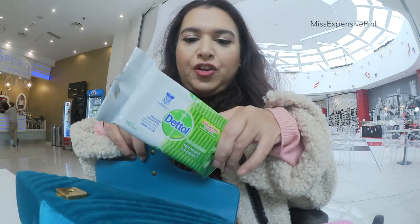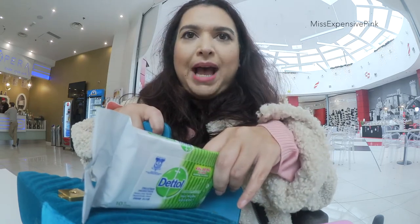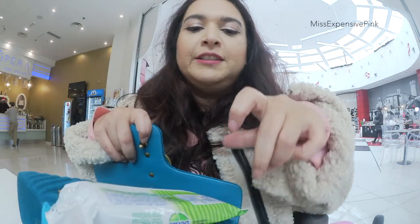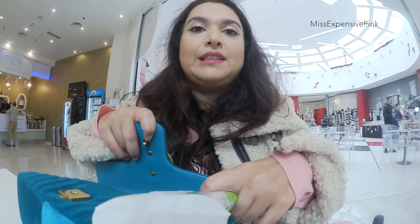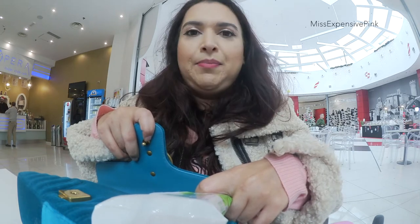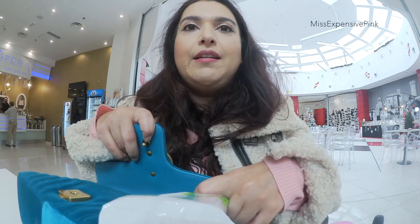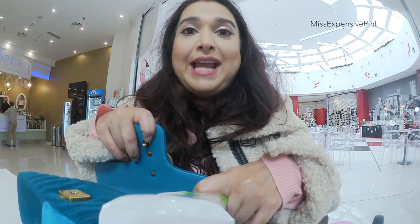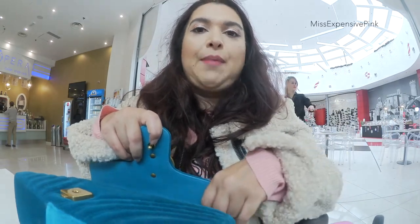I have some antibacterial wipes, which I don't actually prefer to carry in my bag. I prefer the small little bottles. But for some reason I don't have any. There was a time when I was full of them and actually gave them to people just to get rid of them. But now I've run out and I don't have any for myself, so I decided to carry this packet. But I need to stock up.